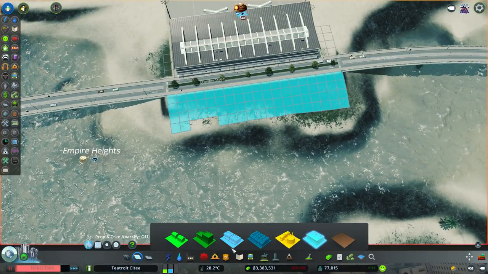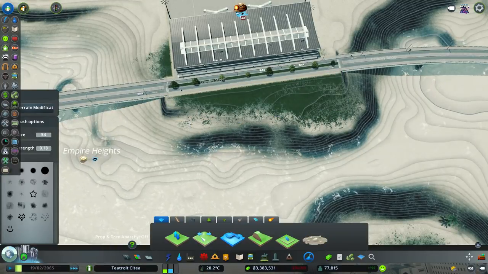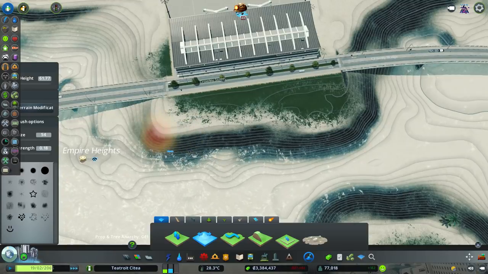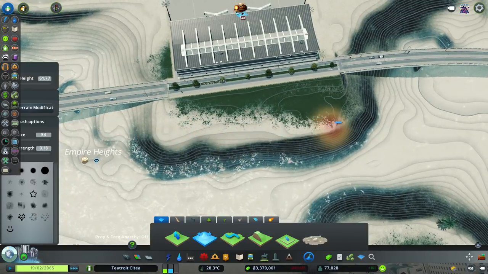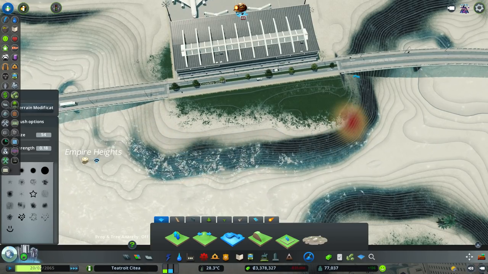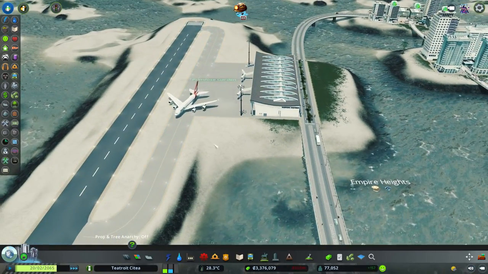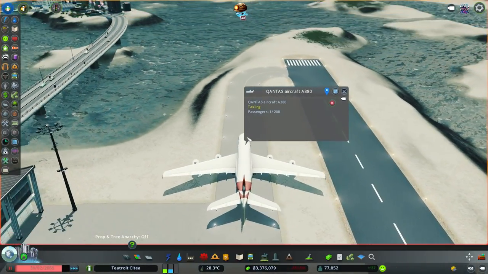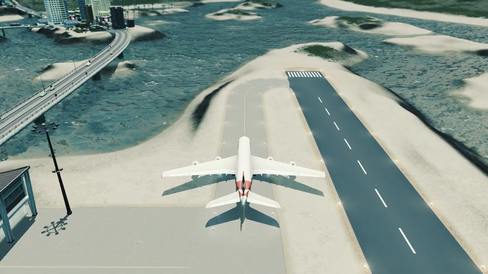I want to get some offices down here. So if we fill that bit in, I'm actually going to make it a little bit bigger for these offices. There we go. Oh, there's a plane! I was going to say that should be good for that. Here it goes. Can we follow this plane? We can follow this plane. It's a Qantas aircraft, A380. Pretty big plane.